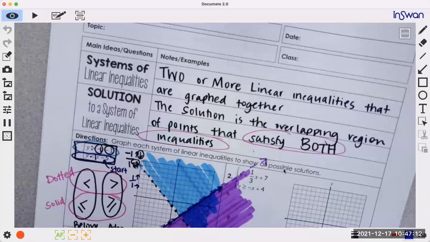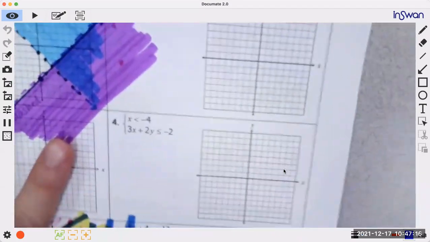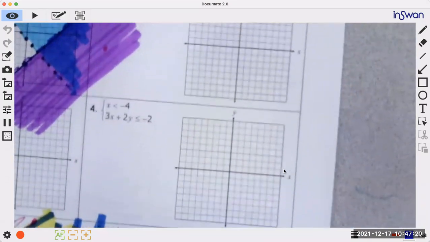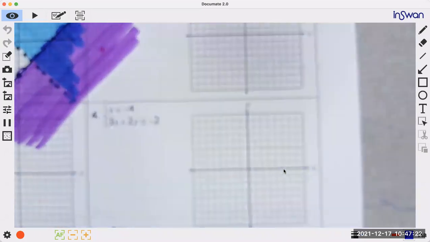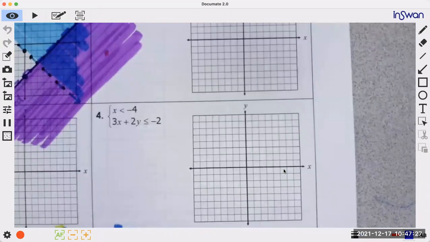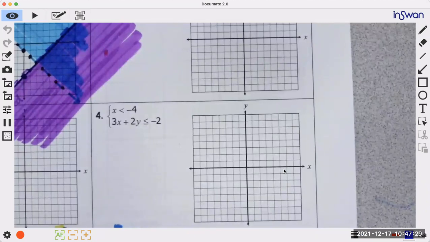Let's go ahead and check out another example before you guys start practicing. So let's look at number 4 on the page we were working on yesterday, which is page 11. And on this one, you should notice something right off the bat that's a little bit different than the ones that we were doing yesterday. If you look at that first equation you have, there's no y, it's just an x. So we're going to see how we're going to deal with that.